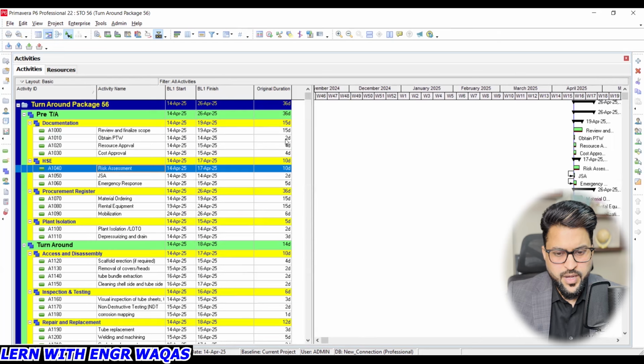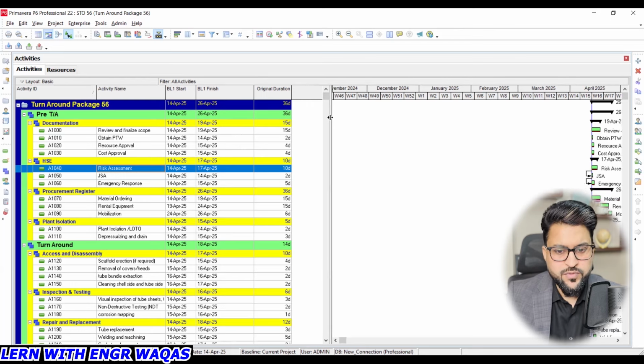So don't worry about why there is 15 days, 2 days, 4 days. I have already settled the customization, how much time is required. I will be explaining the philosophy, duration estimate, exactly what methodology we need to learn about that. So don't worry about that, don't make yourself confused. I have already done it actually. For now, I just included this original duration to make you understand how to settle columns and how to change their sequence and all that, right? So that is how you can customize your columns. We have a bigger variety once we are done. This is our basic layout, right?